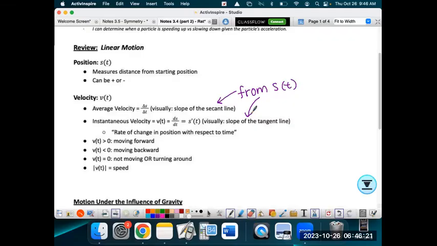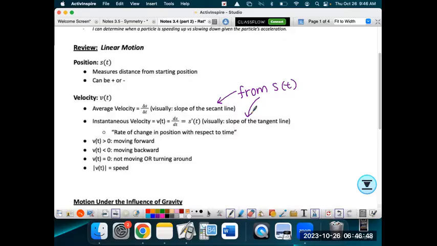In a word problem, you know that you're looking for instantaneous velocity if you see one of two things. If you see the words rates of change and with respect to, you know that you're doing instantaneous, because that's basically the verbiage for how you do derivative. You could also be asked about a single point of time versus an interval of times.